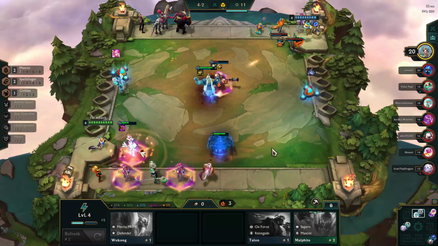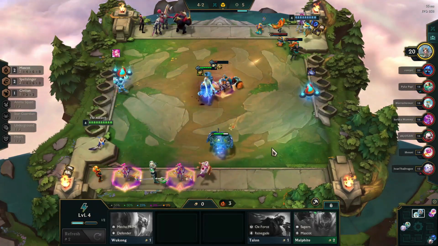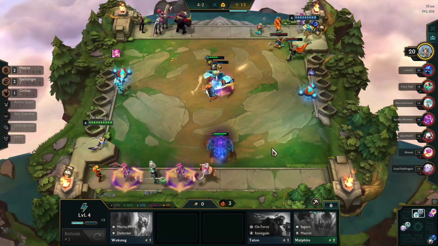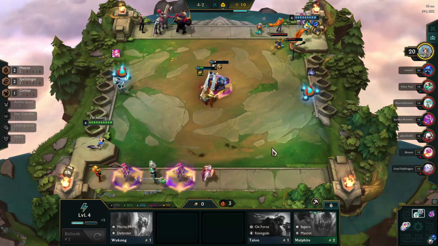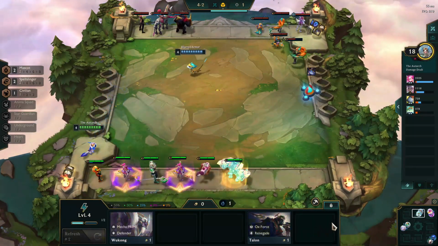Lux is going to try her hardest here, but it's just not going to work, as between Zoe and Poppy, she ends up taking enough damage to go down, and once she's down, the build is pretty much done for, and we'll suffer our first loss.